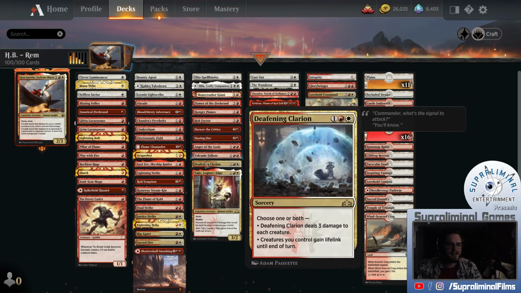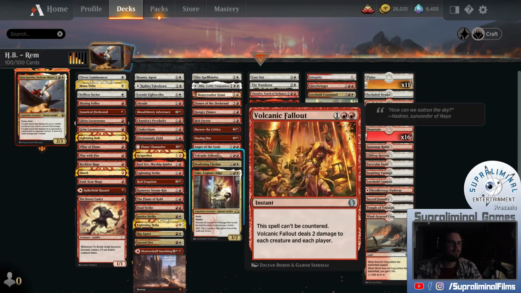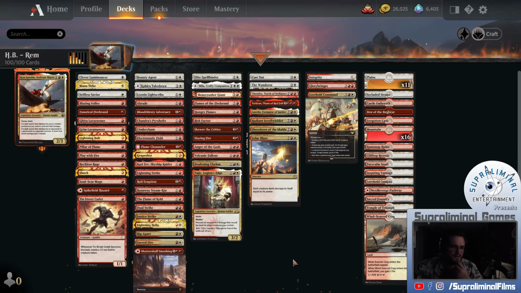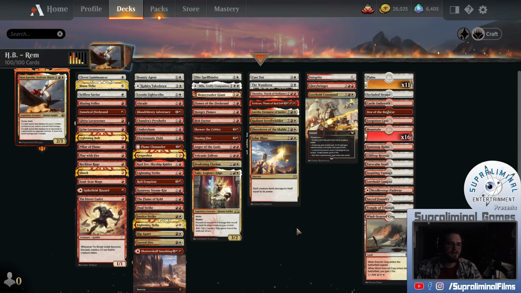Volcanic Fallout, Anger of the Gods, and Deafening Clarion are three cards that I absolutely can recommend to anybody who is playing Rem. The extra damage is just a real beating. Same with Grapeshot, as we've seen there a couple of times when we were playing. Just that Grapeshot especially, just turning every Grapeshot into two is just chef's kiss. Fantastic. But, yeah, so I think it's fun. If you like throwing spells at people's faces, then I absolutely think this is a very fun deck.